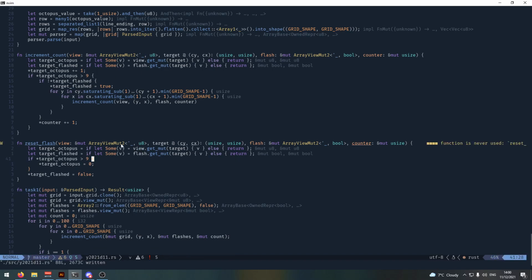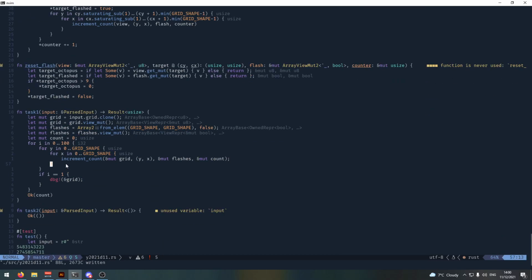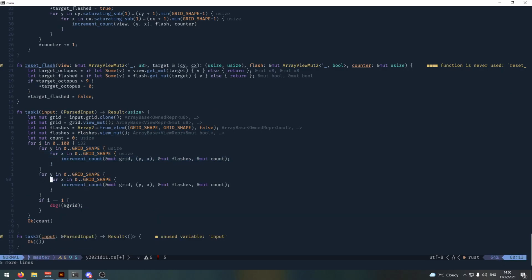And then we never use reset flash, but we're going to. So here we're incrementing our entire grid, and then here we reset our flash, just on every single cell.